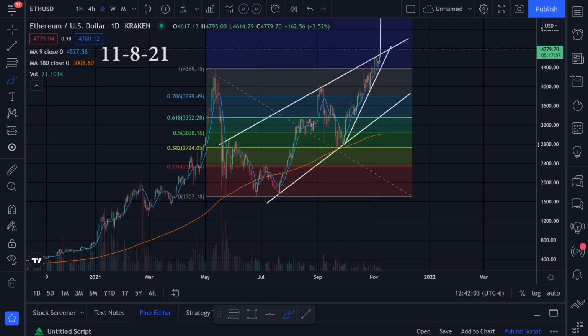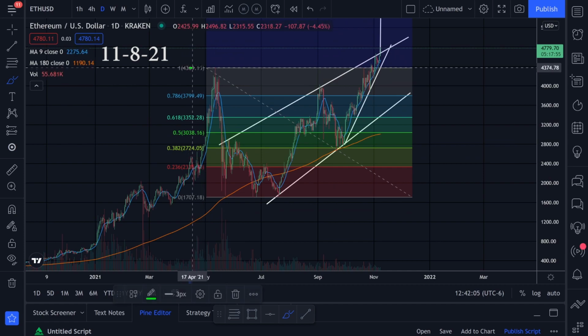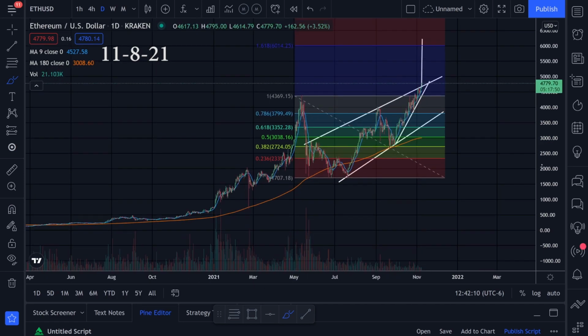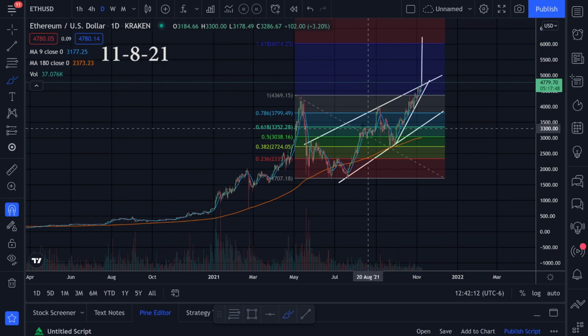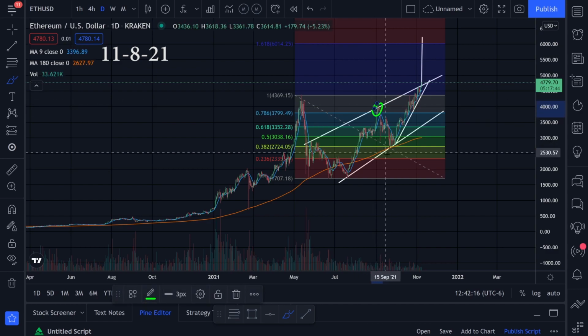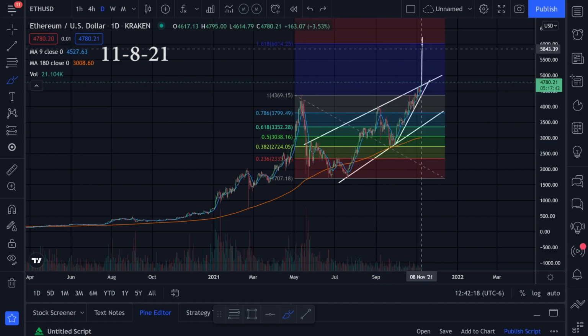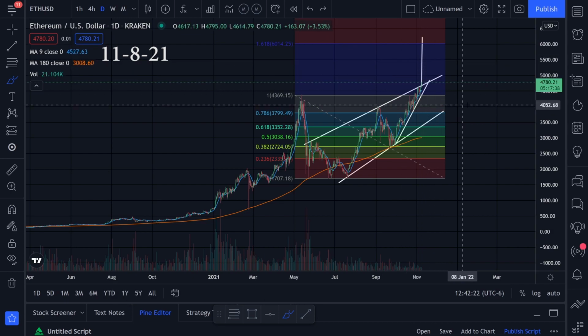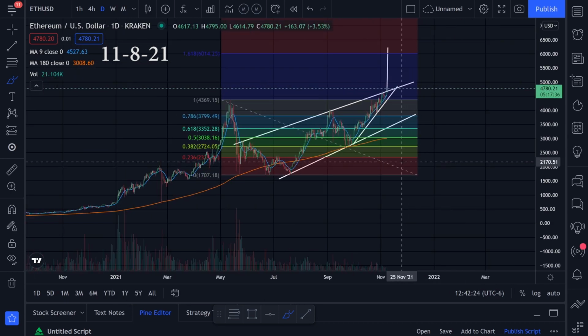But yeah, I saw someone else doing this, and it looks like we're breaking out of this top right here. We're breaking this previous top. And then it lines up with this channel pattern target like this. I'm more comfortable with these channel patterns, and the channel pattern is actually higher at 6,200. So yeah, kind of interesting. Just thought I'd let you guys know.